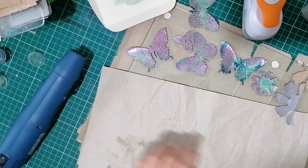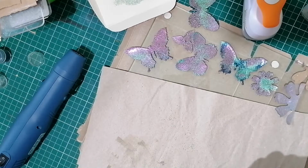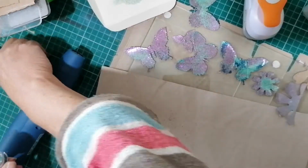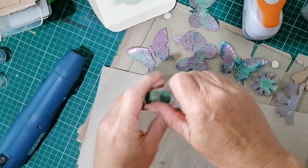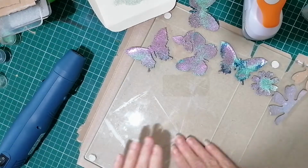Right, okay, so let me just pop this stuff away for a second. I'll find me flowers and do some of those as well. Let's get the lid on that, as I will knock it everywhere. Okay, move that for a second.